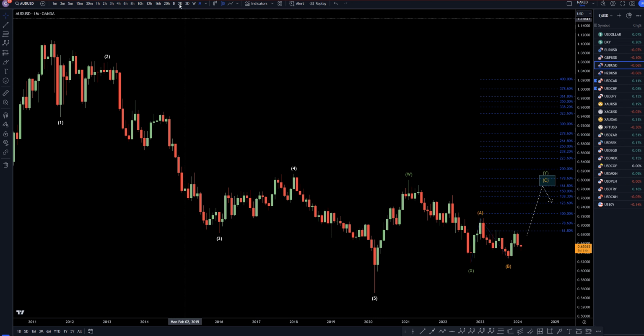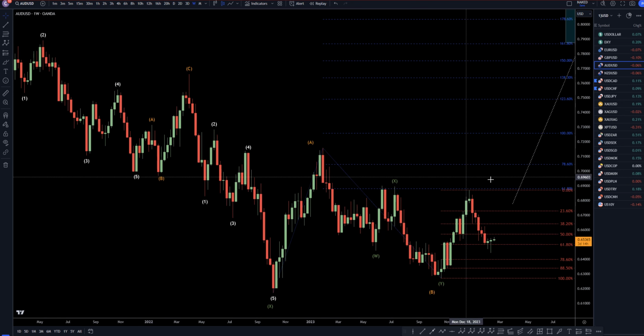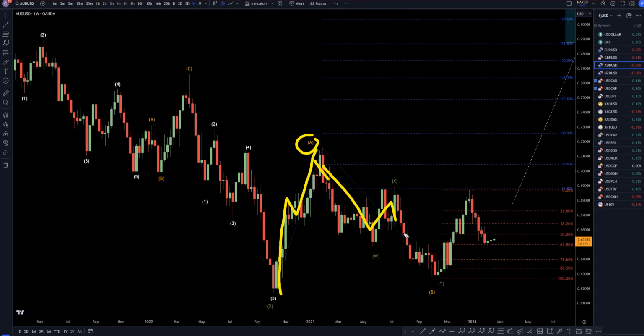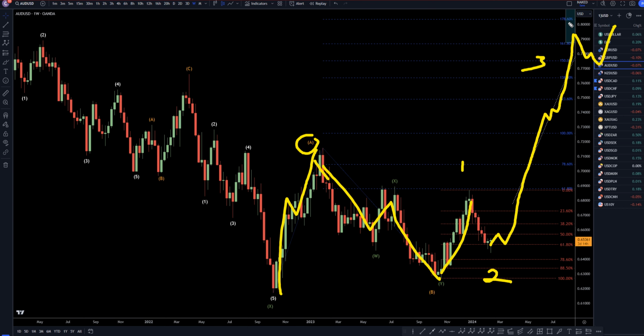So let's head down to the weekly time frame. On the weekly time frame, I still think this is very clearly over here a trend for wave A. I think this is kind of like a WXY for the wave B also. I think this has already ended the wave B and we're going up for a 1 of C, and this is a 2 of C, and eventually, which perhaps it's already trying to end it, it's going to go up and make a 3, a 4, and a wave 5 of wave C, just like what I was drawing on the higher time frame. So an ABC of wave Y.